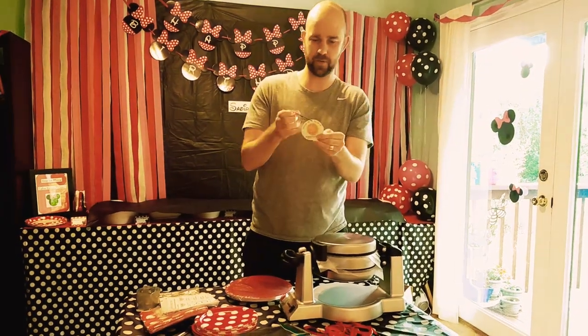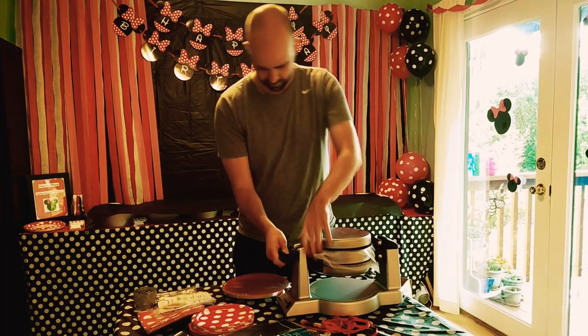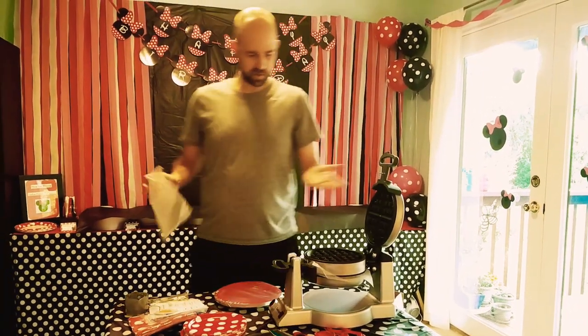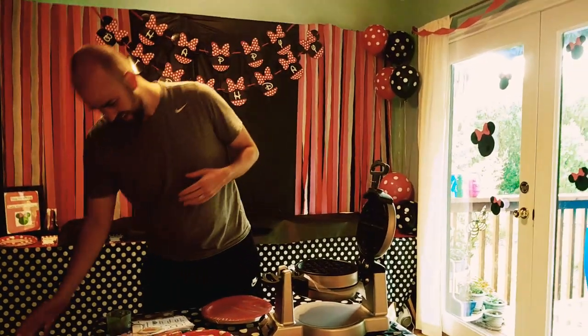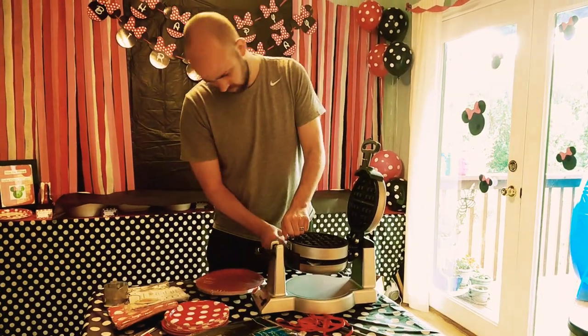Let's continue unwrapping it. Back to get a little waffle, cook it, flip it. Great branding, great marketing. Now the cool thing about this — it's not just a regular waffle maker in the sense of a regular waffle, but it's actually two-sided, so you can flip it and do two at once. That's really going to help our party out because we won't have as much wait time. That's the reason we went with this one as opposed to just a single-sided one.